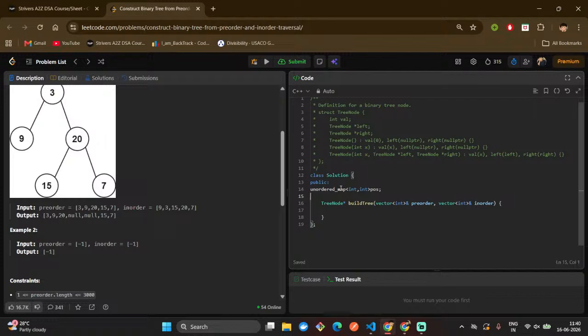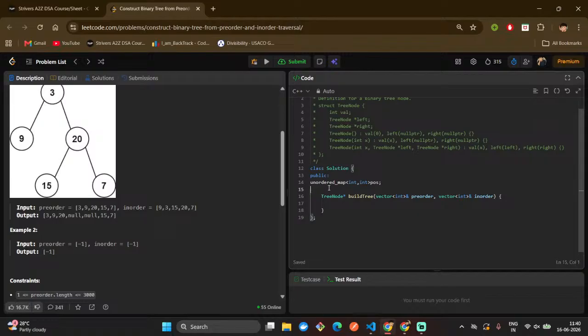Now if you find the element, just find the position in the tree node helper, the build helper.